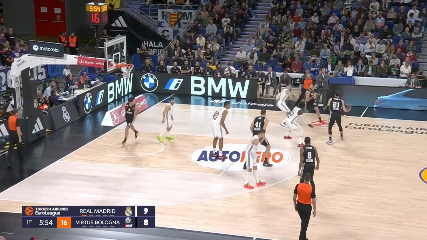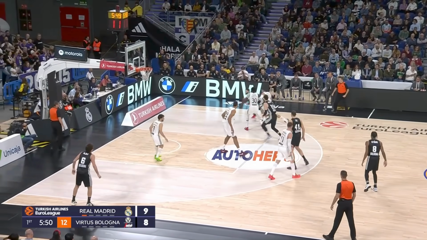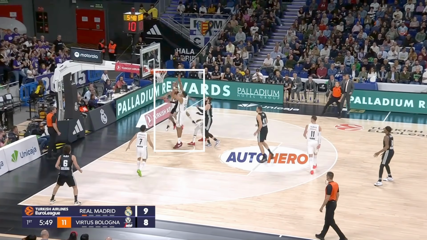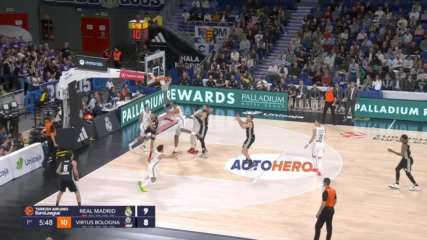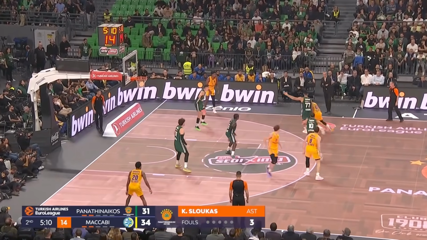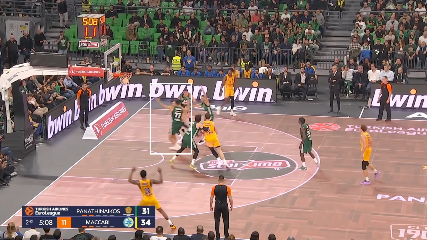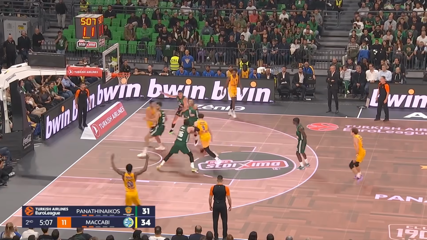So hopefully by now you're starting to easily identify that first help side defender. Once we get him to engage, we need to find that secondary defender, which is number 7. He's taking away this pass to the corner, and that's how we know that the big is open. Now in this next possession, you will see the exact same scenario take place. The guard gets downhill, he engages that help side defender, and now you can see that the crackback is taking away the big, so this ball should go to the opposite corner for an open 3.